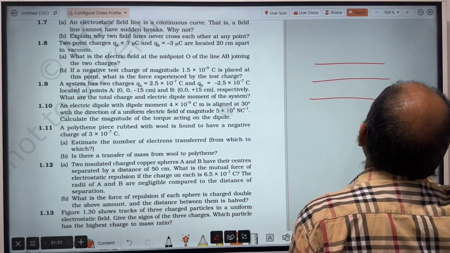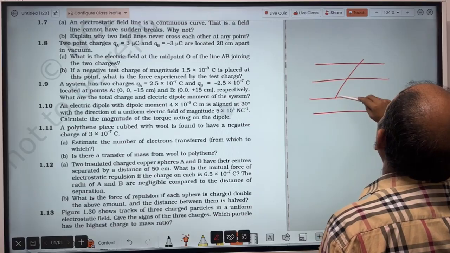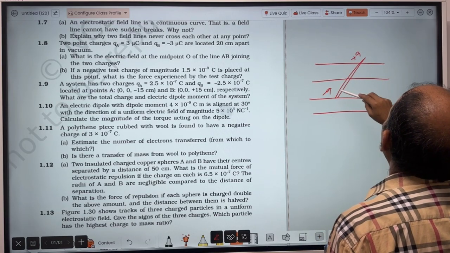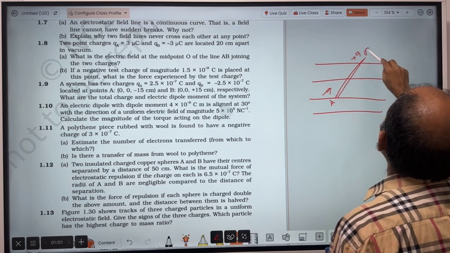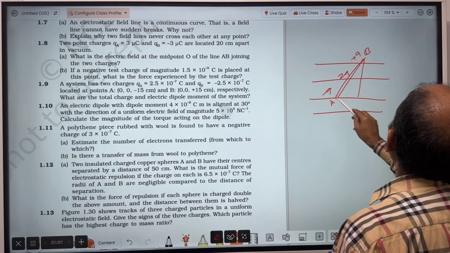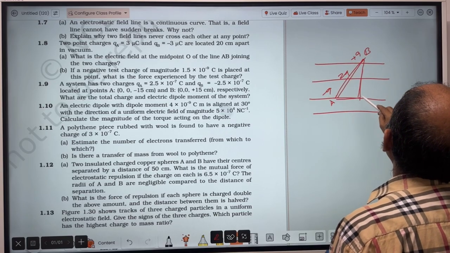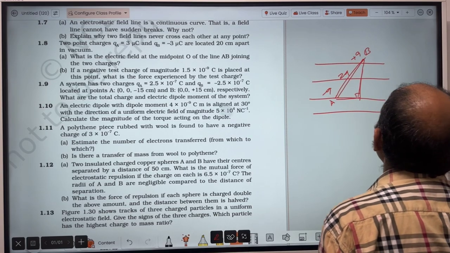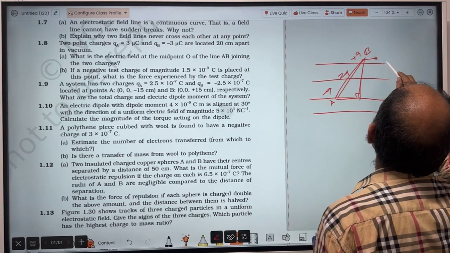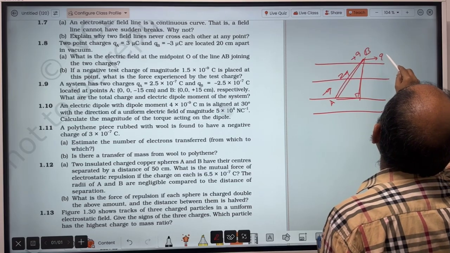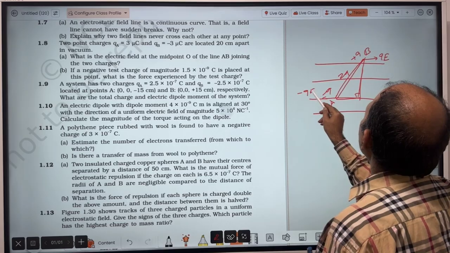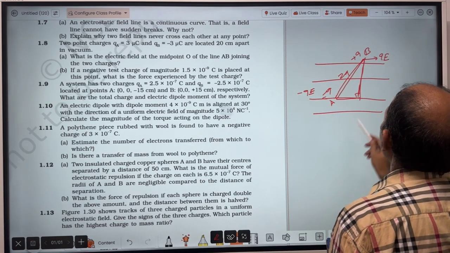Suppose this is the electric field and suppose this is the dipole. There is a positive charge, there is a negative charge, and suppose this is A, this is B. So this distance is 2a, and draw a perpendicular, and this separation if you find, this is a 90-degree angle, and here the force in the direction of the electric field will be QE. Here there will be another force on the negative charge, that is minus QE, and this is the perpendicular distance.